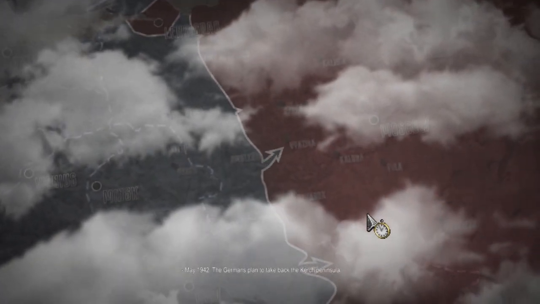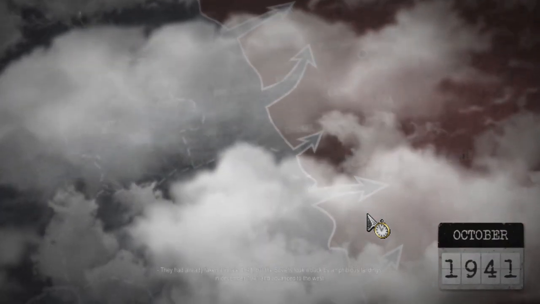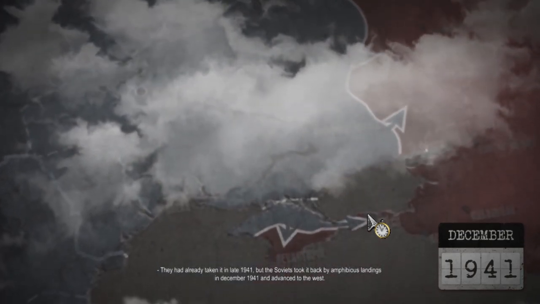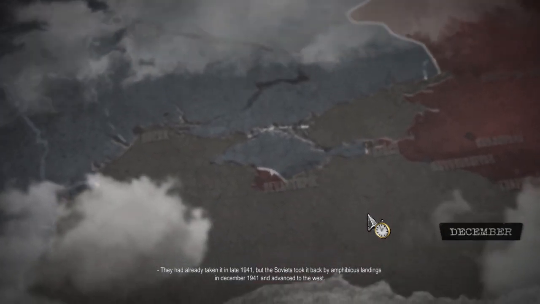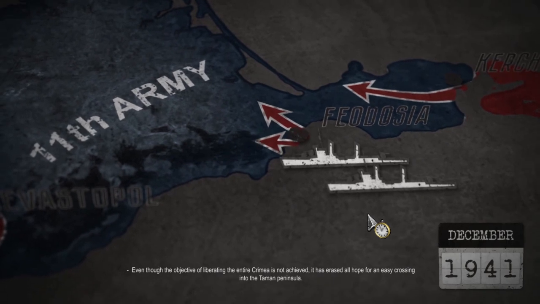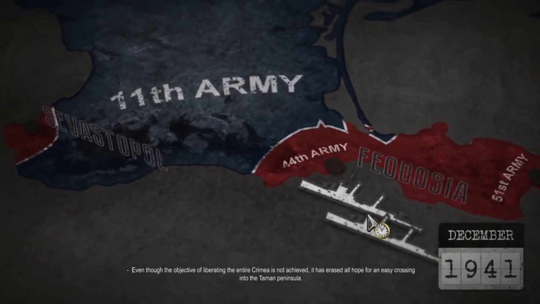May 1942. The Germans plan to take back the Kerch Peninsula. They had already taken it in late 1941, but the Soviets took it back by amphibious landings in December 1941 and advanced to the west. Even though the objective of liberating the entire Crimea is not achieved, it has erased all hope for an easy crossing into the Taman Peninsula.